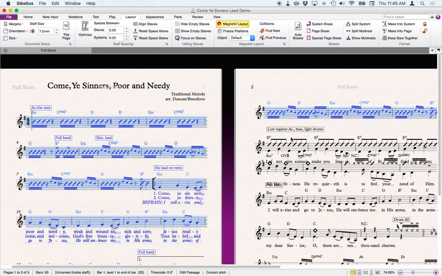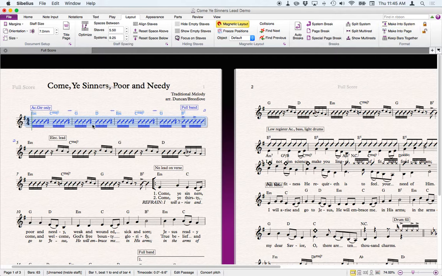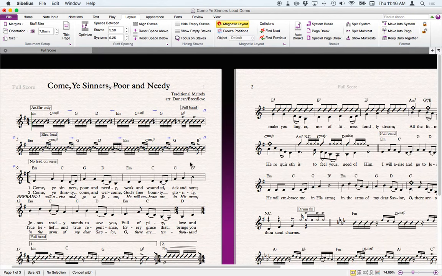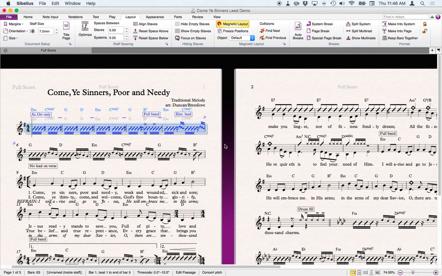So I'm going to undo that. Let's take this much. We've got three bars here. Let's grab at least four and see if we can tighten that up just a little bit. One, two, three, four. Now I've basically got my intro on two lines, and it's tight for that lead line here. I'm not so sure that I like this. Let's undo that, and undo the other thing. Let's make this five measures so that we get a little more room on the second part. I don't like that at all.